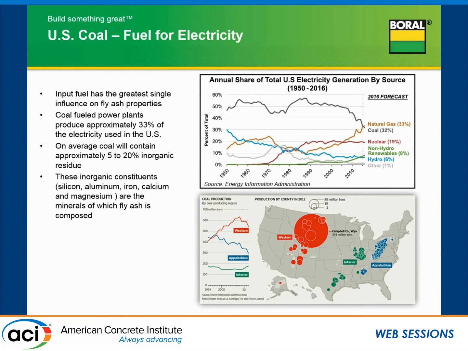Inorganic components of coal can range roughly from 5% to 20% — lower inorganics are in the higher quality coals. The map here shows where coal in the U.S. comes from. The big red dot in the Powder River Basin produces a Class C ash — that's the PRB mines in Wyoming. Over here are the Appalachian coals and coals in the mid part of the U.S. The circles represent volume, so you can see the large volumes coming out of the Powder River Basin. It's much more economical to mine coal from that region.